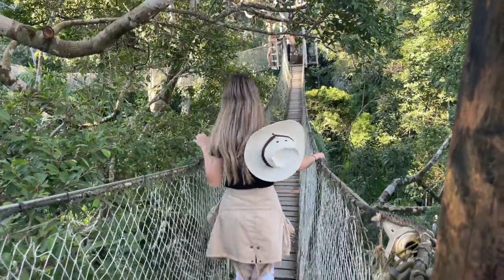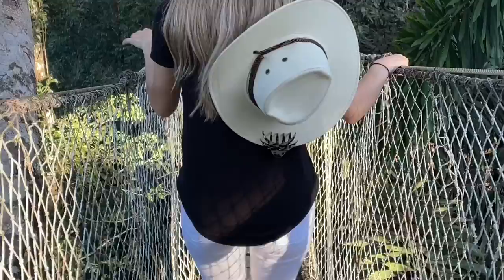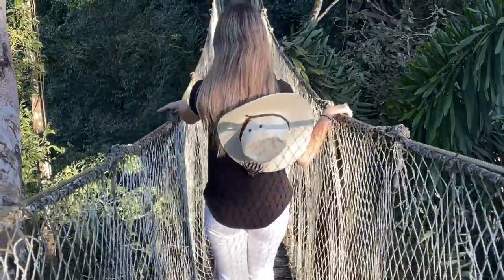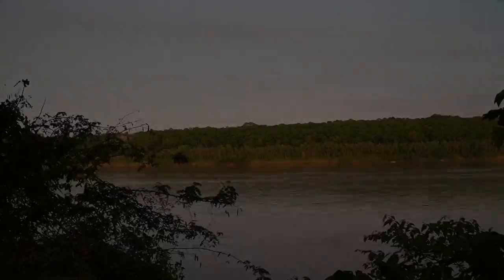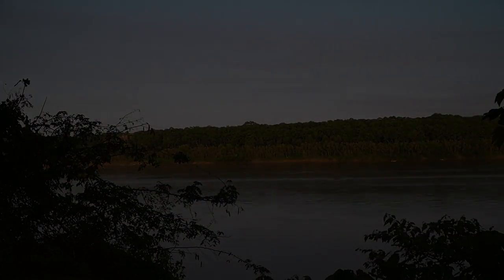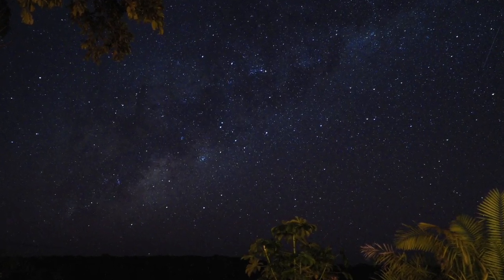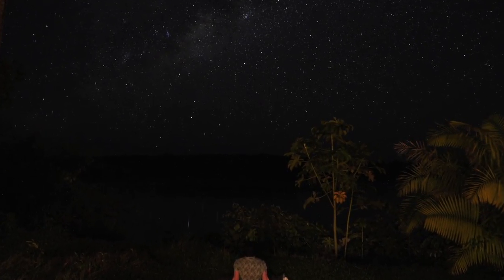For those bird lovers, don't forget to be on the lookout for different birds such as toucans, woodpeckers, and trogons, among many others. We saw a number of different birds and other animals, including even monkeys up in the tree canopies. After the canopy walk and a few other hiking-related activities, we saw something we'd never experienced before — being able to see the Milky Way. Don't forget to take a few snaps of the incredible night sky with almost zero light pollution, which I'm not used to coming from Toronto.